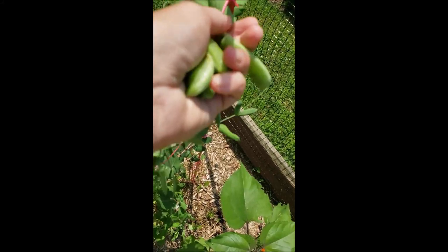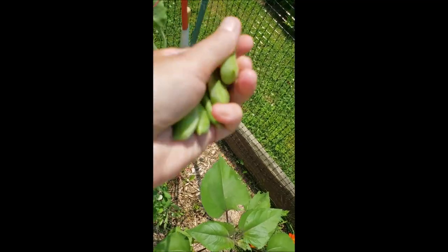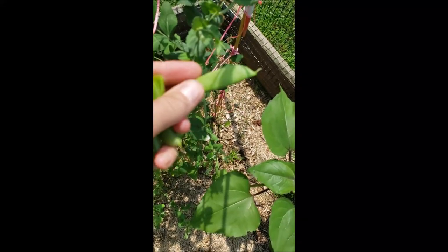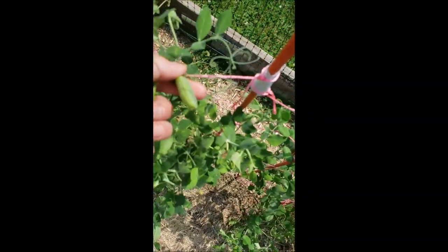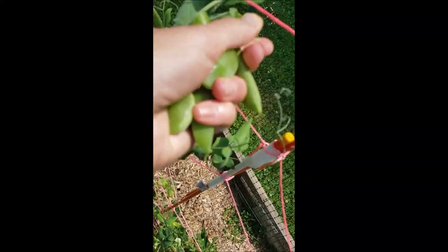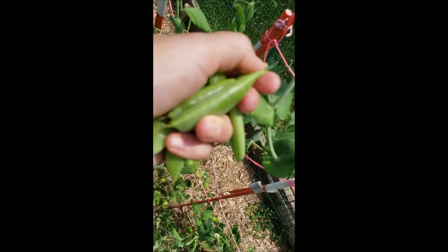They taste better before they get so big like this, and they're kind of breaking off the stems. So they should be picked when they look more like that, a little bigger than that, when they're a little more flat. I mean, it's still flowering, but I can tell it's at the end because I'm just getting a lot of these really big fat pods and just not a lot of peas. See, that one broke.